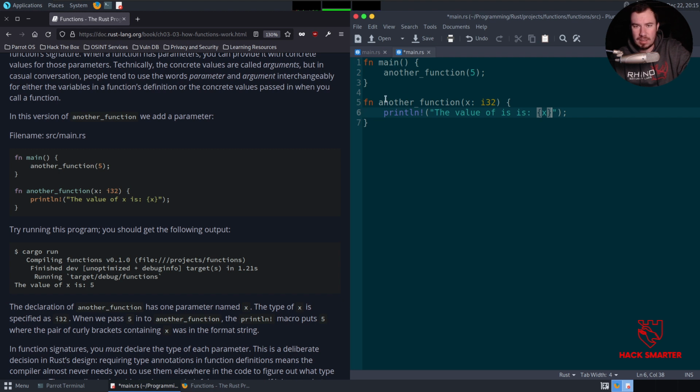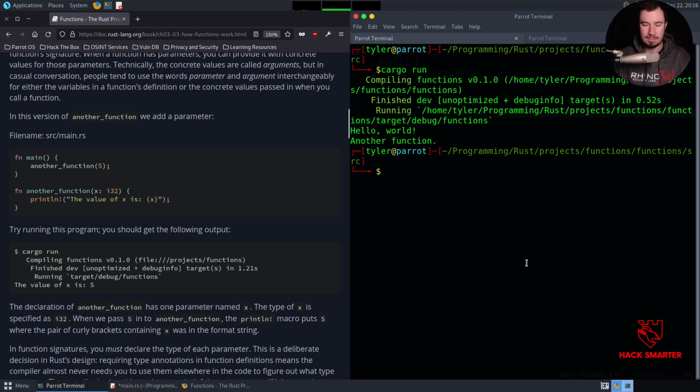We're actually defining the function here, and we're specifying the type that x should be, and then we're saying the value of x is x. But we're just defining the function there, whereas right here, we're calling the function and then passing the parameter. So we're telling the function, hey, we want x, what we defined down here, to be 5. So therefore, when you call this function here, it's going to replace this with 5 and replace this with 5 as well. At least that makes sense in my head.